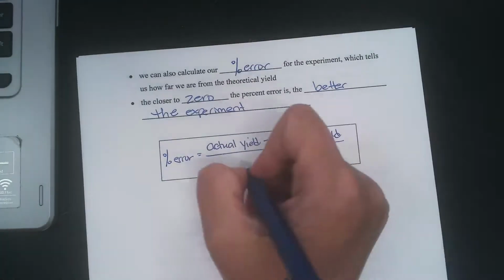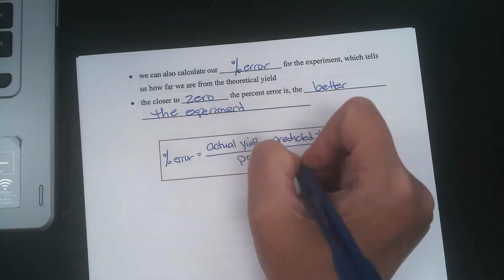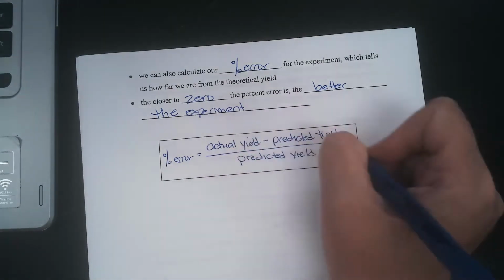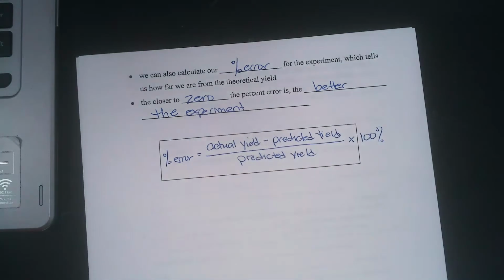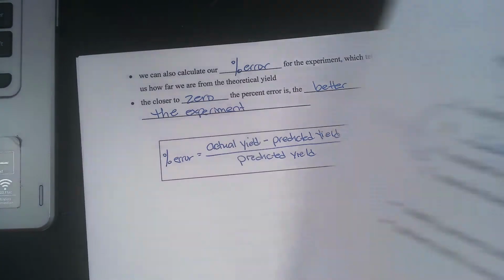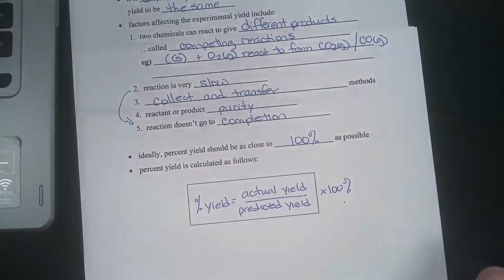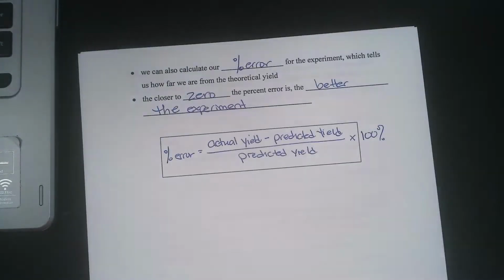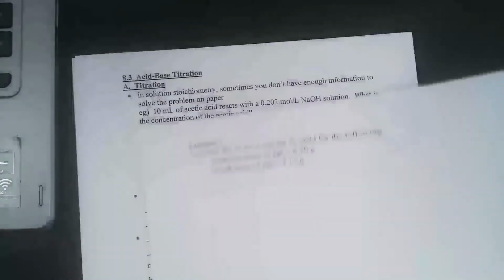And we're going to divide it by what we thought we should get, what our theoretical value is. And we're going to multiply that by 100%. So for yield, we want to be as close to 100 as we can get. And for error, we want to be as close to 0 as we can get, which means that we were fairly accurate if we can do that.